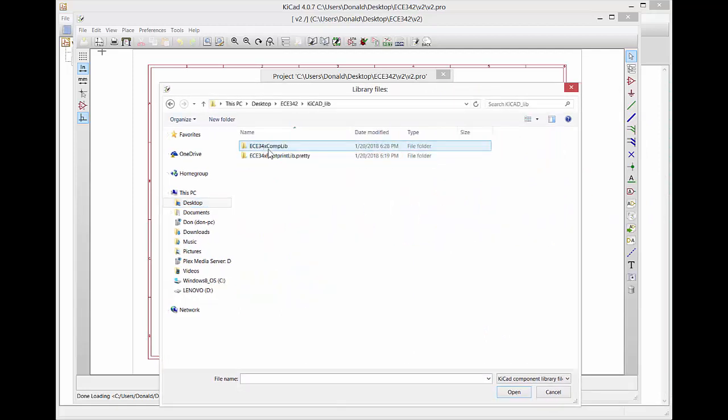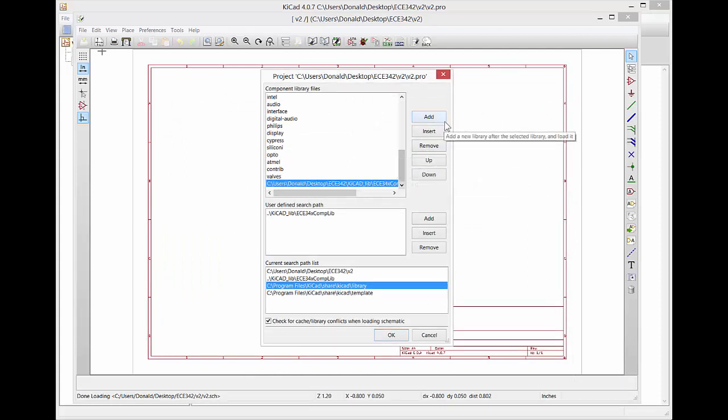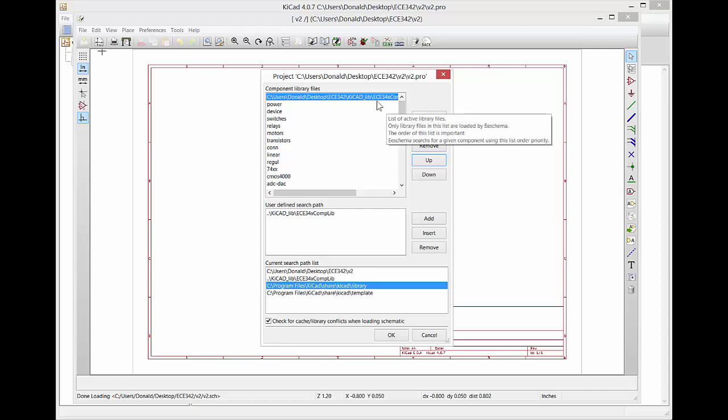You're going to see here there's this .lib file. This was in the directory I'd previously included in the path, and now I have access to the .lib file itself. And that should show up right here at the bottom to begin with. Since I know I'm going to be using a lot of parts out of it, I'm going to go ahead and just move that all the way to the top of the list so that it's easy to find, and so that if parts in this library happen to have the same name as a part in another library, we'll use my version first.